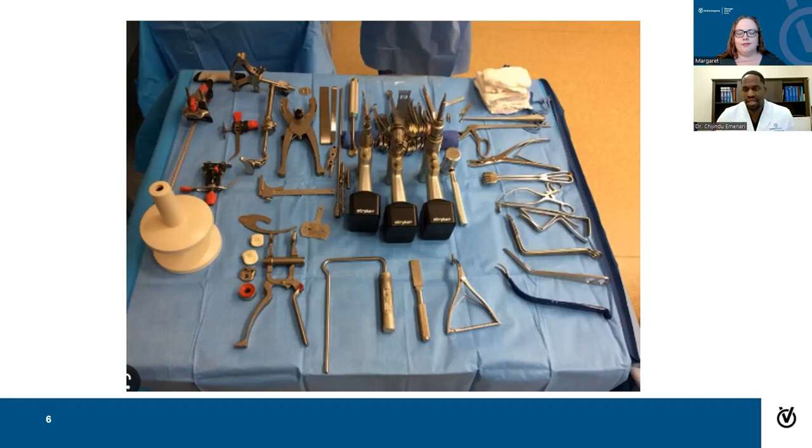Surgical training is five years long, and most of us also do an extra year of fellowship training to become more focused in specific procedures. The reason for that length of training is to provide the expertise to do these surgeries for different people, with different sizes, in different walks of life, and give everyone a good and successful outcome.